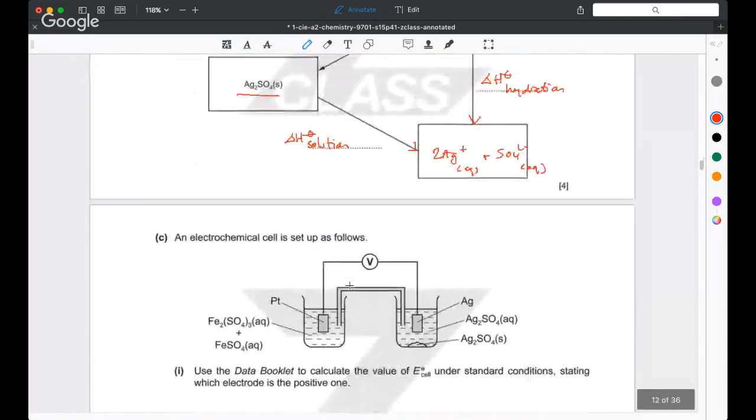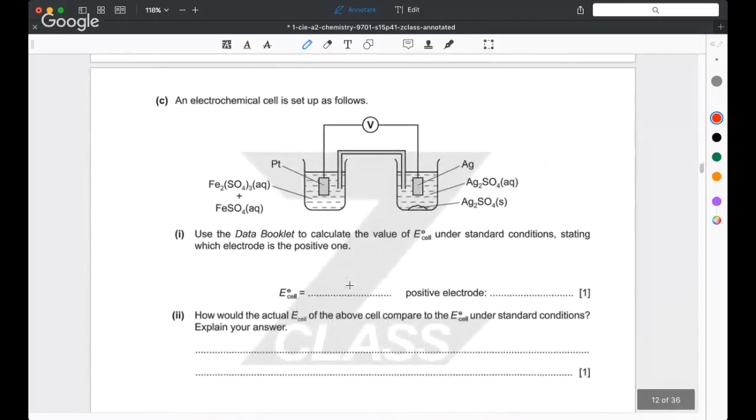And now it's time to make life a bit harder for you. So they've now taken all your thinking about silver sulfate and the fact that it is only sparingly soluble, only a little bit of this silver sulfate is soluble, and you can see there's some solid silver sulfate at the bottom of this beaker here. And then you've got a new set of reagents on the left-hand side over here. So you've got to calculate from values in the data booklet, which will be electrode potentials. You've got to work out the cell potential here.